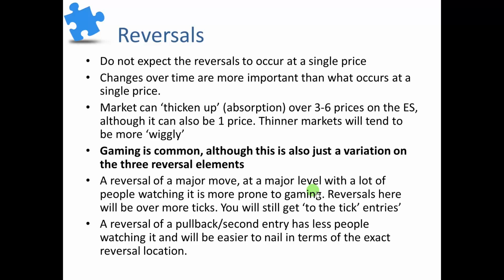So markets that won't be gamed are very strong directional markets. Nobody can actually step in front of that market, wiggle it around 3 or 4 ticks either way to get people out of position, not if it's going one way. Now, the second entries or the pullbacks are less likely to be gamed because not many people are looking to enter there. So if you look at a major level, like a revisit to the daily high, you potentially have reversal traders and breakout traders looking to trade at that point.